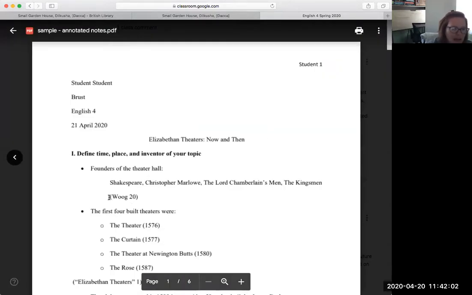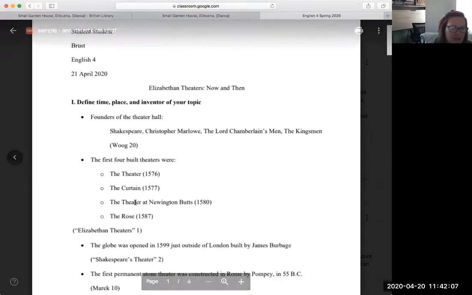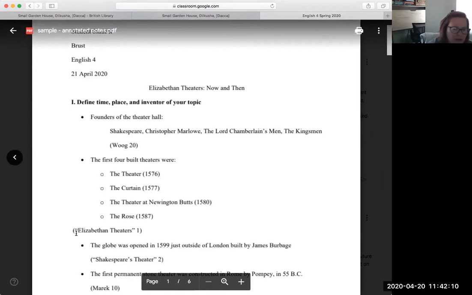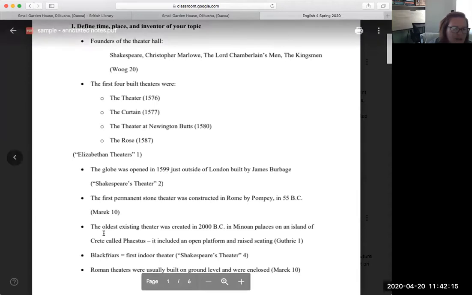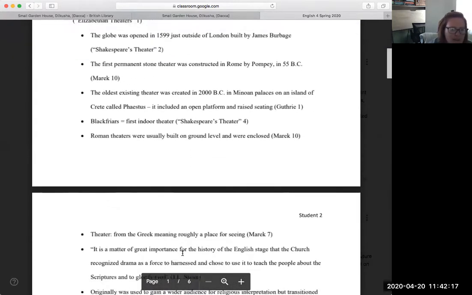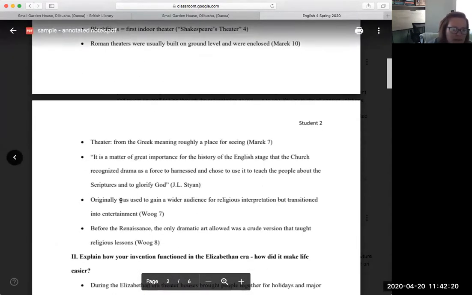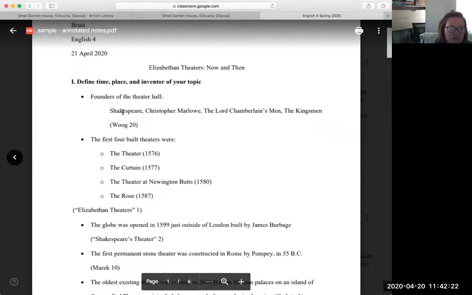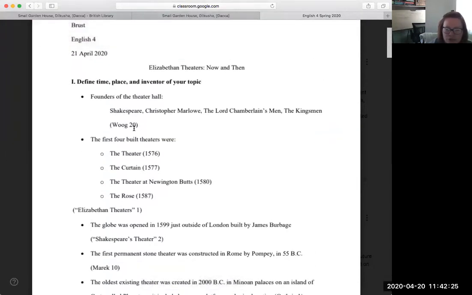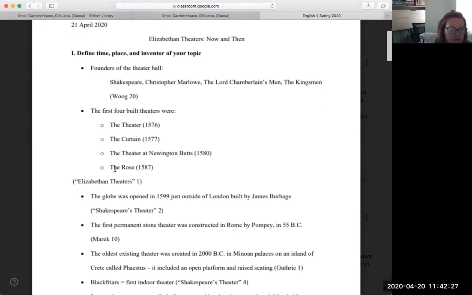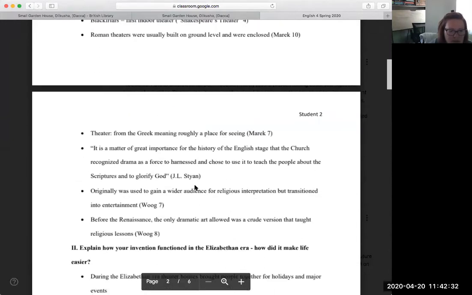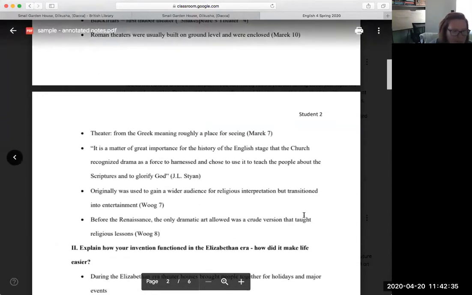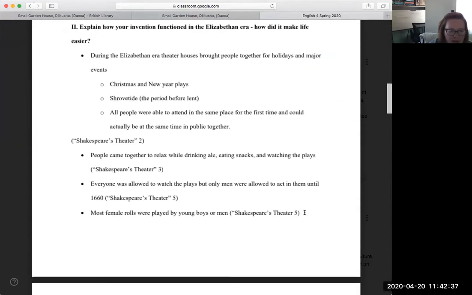You'll notice that I have the citation underneath the first section of notes. These are the dates of when the theater was built, and then here again is the source for the theater. Then you have Shakespeare's Theater. These are all different sources. Now, if your grouping of notes actually comes from one source, then you can put that at the bottom after your notes. But otherwise, every time you switch, and here we did the same thing here. Every time you switch information, then you have to cite that separately, okay? And make sure you have the page number as well as the source.